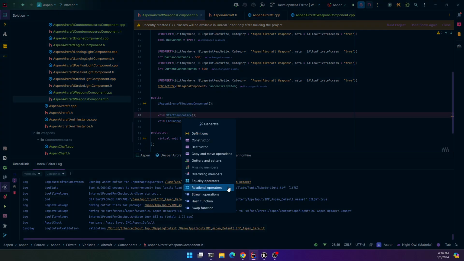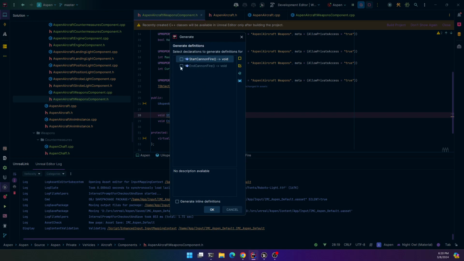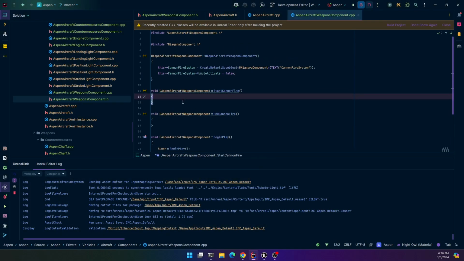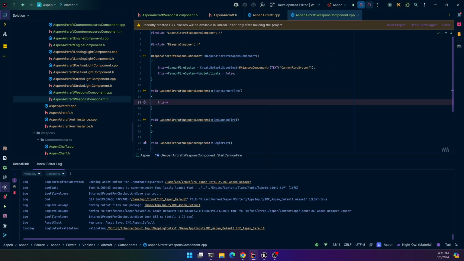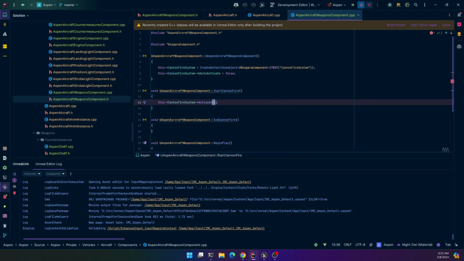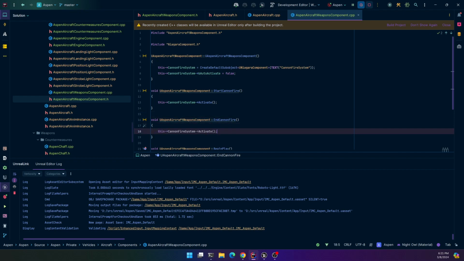Create both of these. And all we're going to do for now is activate and deactivate particle system.